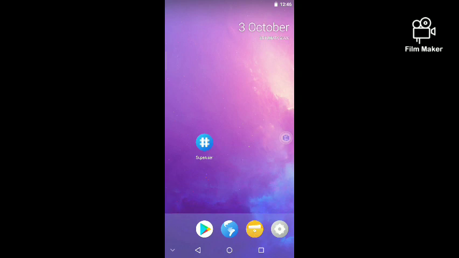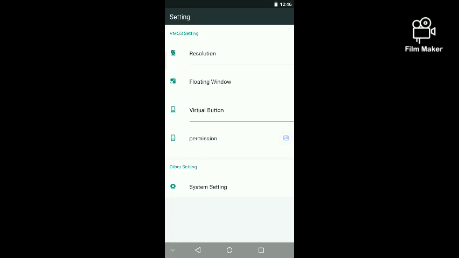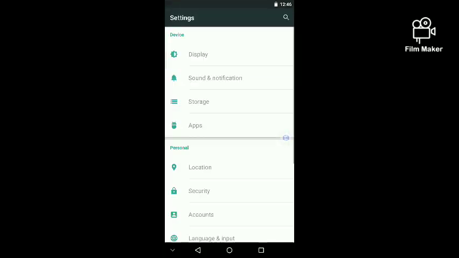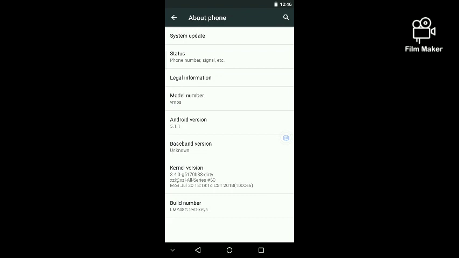So for you to have root access, it will not be available the first time if you are running this. So for that you need to allow the root. Go to the settings tab, and in settings go to system setting and go down, and here you will see developer option, but it will not be available if you are running it the first time. So to enable it, go into about phone and tap on the build number several times, and you can see it says no need, you are already a developer. After clicking several times, the developer option will be available, no need to worry.